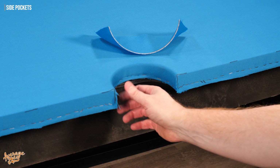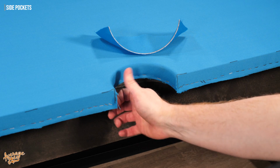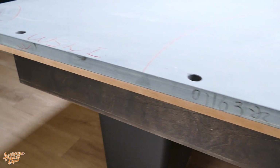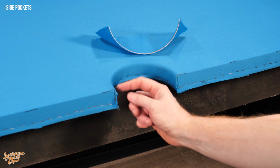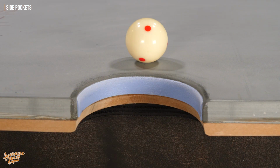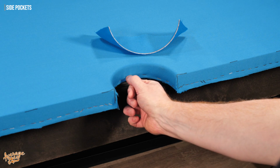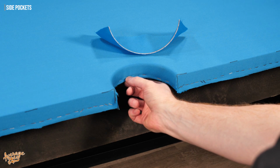If, however, you've got an MDF backing like we have on this slate here, when they cut and ground these pockets, they did it as one, so our MDF is absolutely flush with the face of the slate there, so that's straight down. We don't have any form of ridge there. However, early in our process, we did fit our foam pocket liners in behind the cloth in here. So I've got the bottom edge of that, which I can feel just there, and so that's going to be the line that we're going to work to. It definitely does make these easier if you can find that line to try and align them up to.